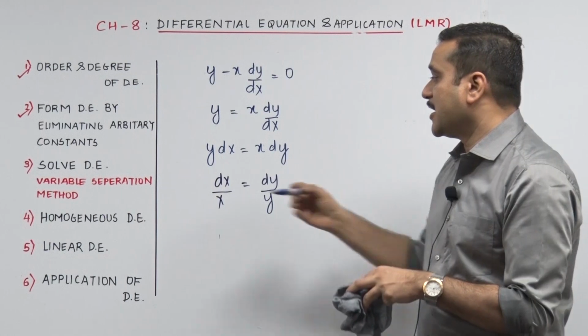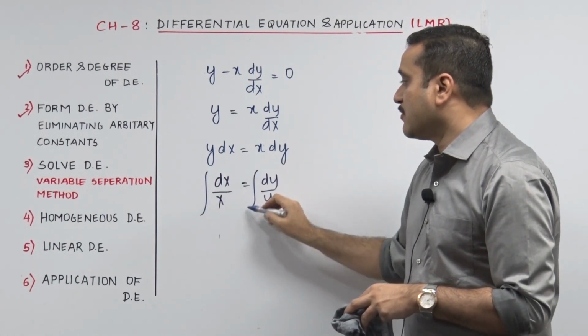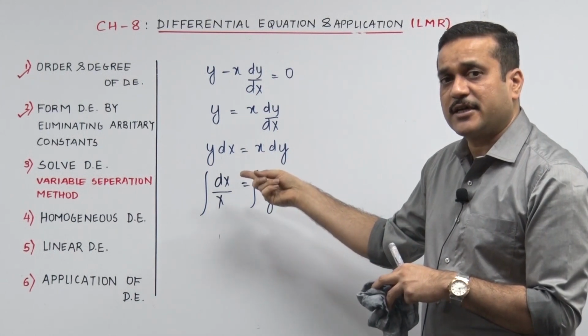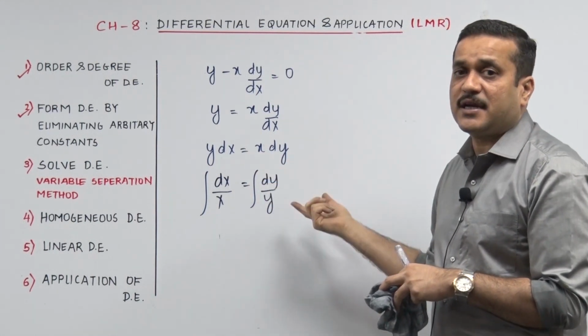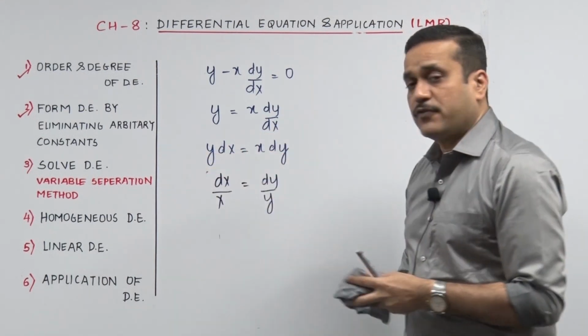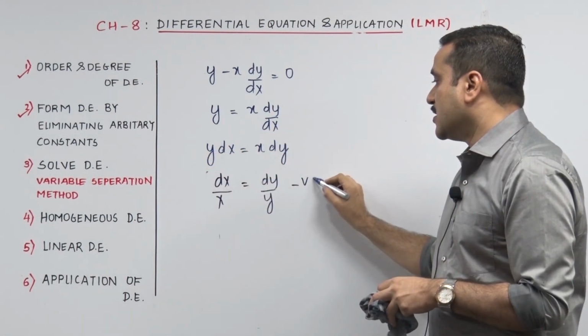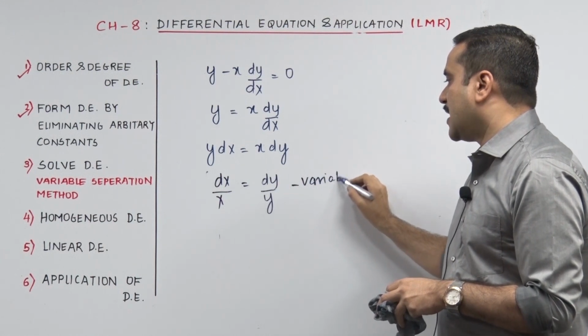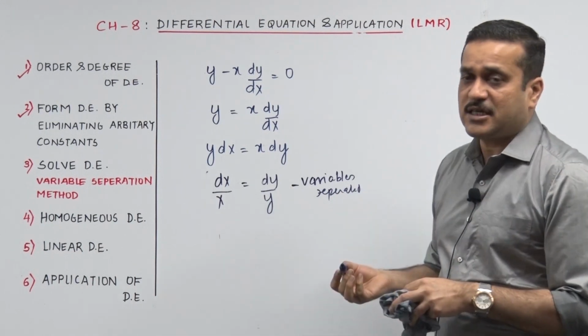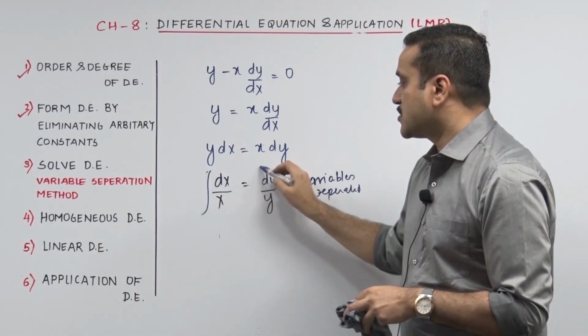We now can integrate both the sides, and it will go in the natural way. The x term will get integrated with respect to x, and the y term will get integrated with respect to y. But before that, I am extremely sorry. Before that, we need to punch over here the words variables are separated, and then final stage we integrate both the sides to reach to the solution.